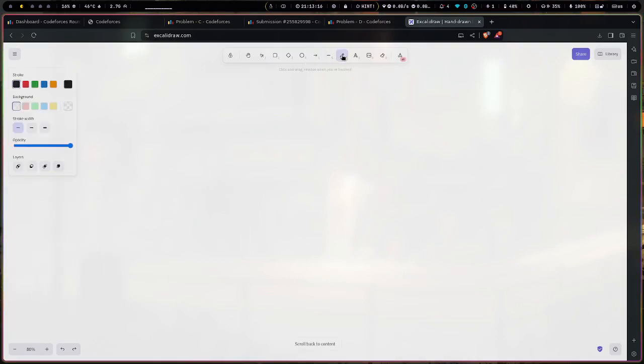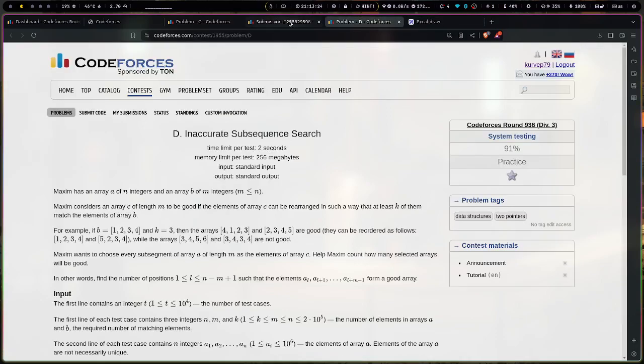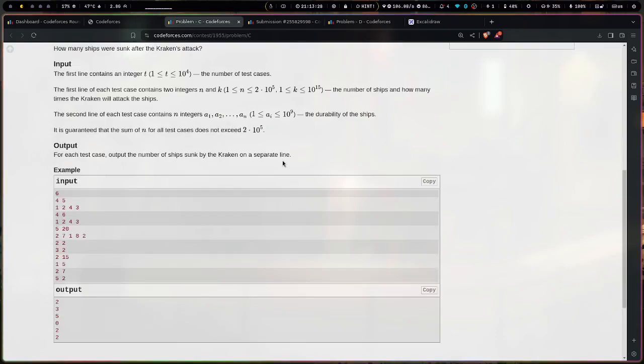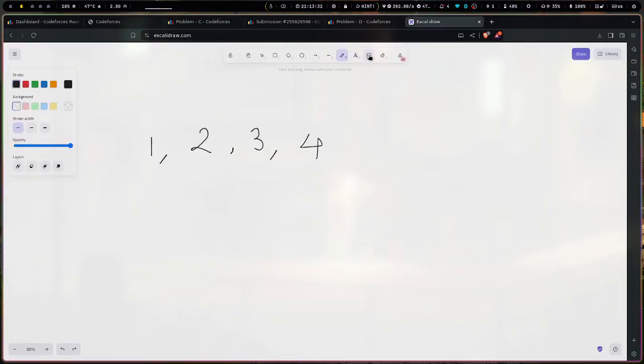So we are given ships 1, 2, 3 and 4 in the first example, correct? 1, 2, 4, 3 and k is equal to 5.